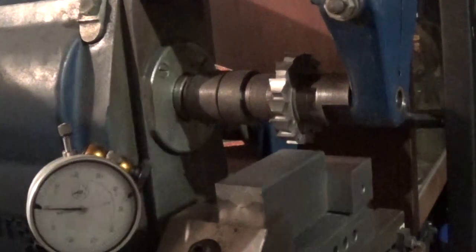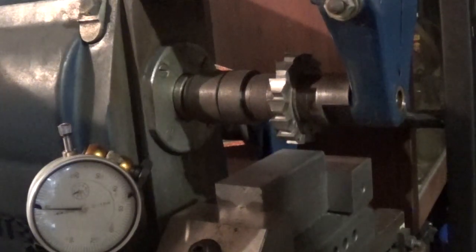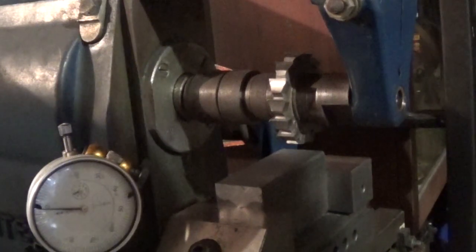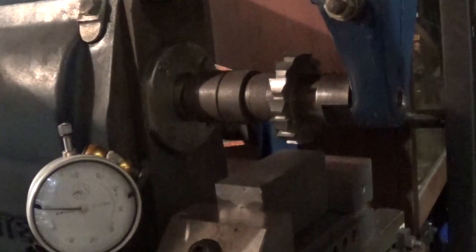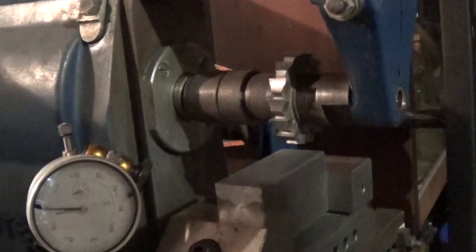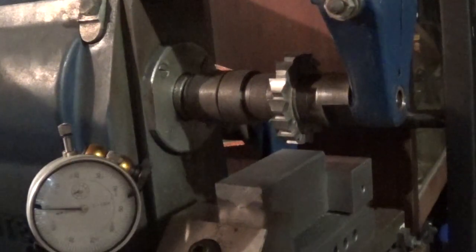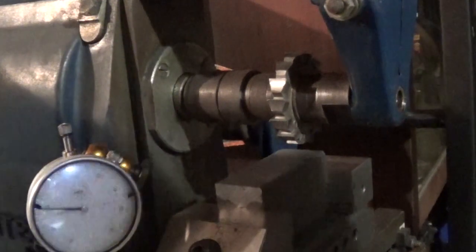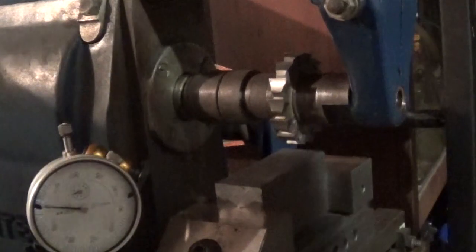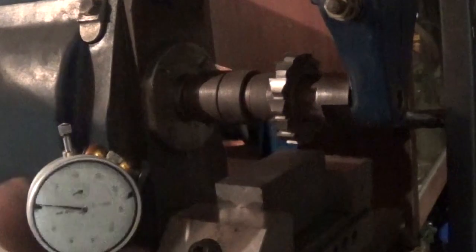Gosh, I'm reluctant to go too close to the mark because I don't really understand this machine as well as I should yet, and I'm reluctant to go too far away because I don't want to spend 2 days cleaning up one side, both sides, so that it fits in and inadvertently getting it twisted or out of parallel. So that's 30 thou. We're going to call that. Now we'll lock that table up. We'll take this off out of the way.